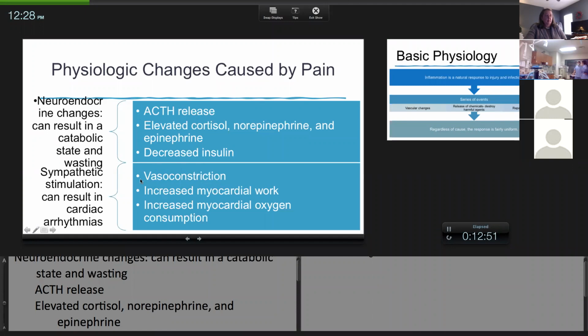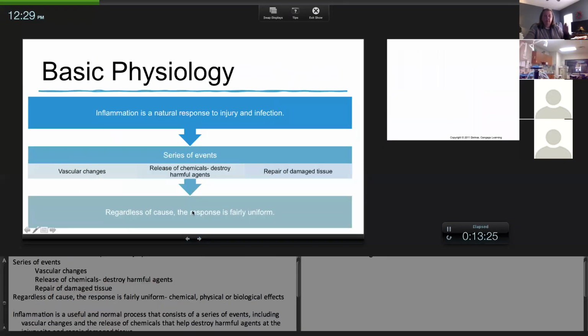What else happens? Well, we get the vasoconstriction and increased myocardial oxygen consumption. That's a very fancy way to say you have a heart muscle. If you make it work harder, it is a muscle, it needs more oxygen. Well, everyday happy, healthy patients, probably not a problem. They can get oxygen, they're breathing, muscles are fine. But we worry about taxing the heart in those patients that may not be 100% normal. So again, it's a cascade of events.